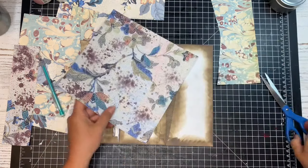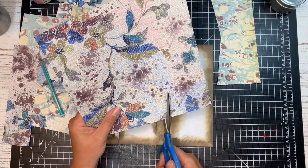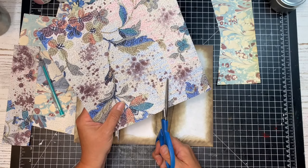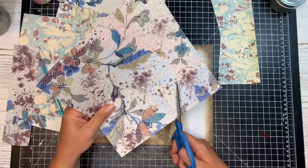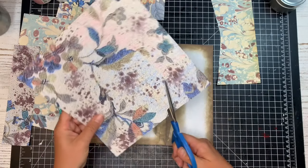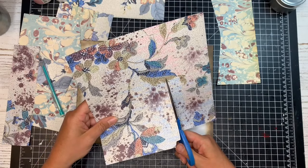Okay. And then if you wanted to cover the whole thing, like I said, you would just do the same thing by coming in an eighth of an inch lower than each of your lines and just trace it around, using that as your guide.